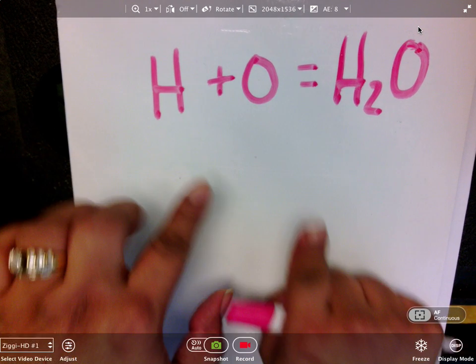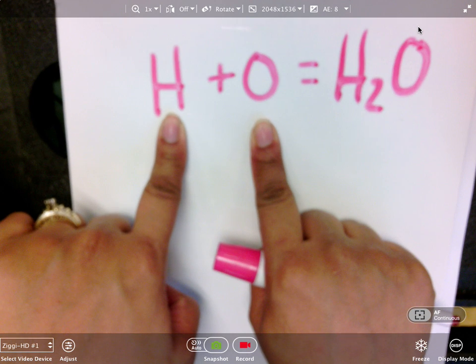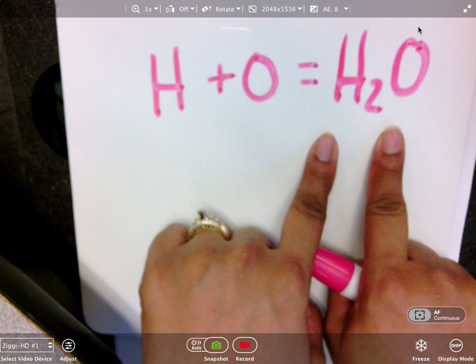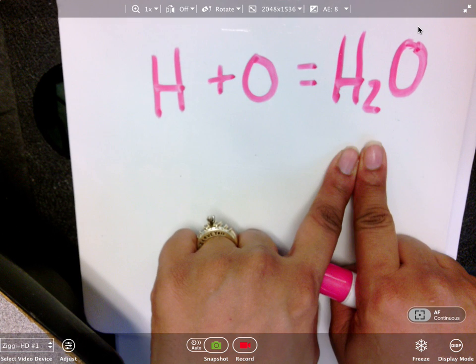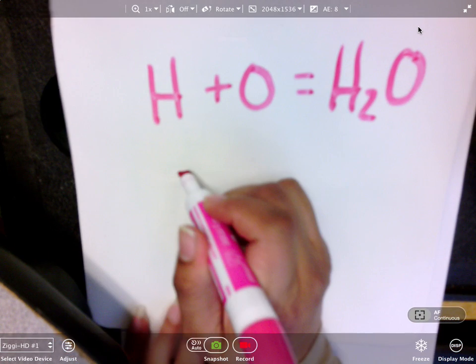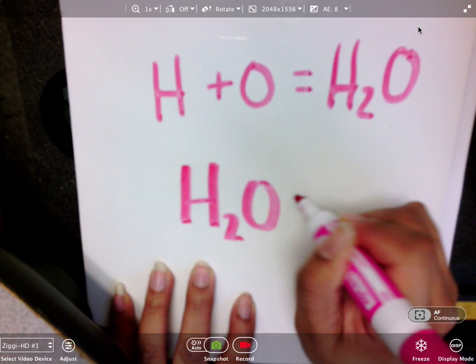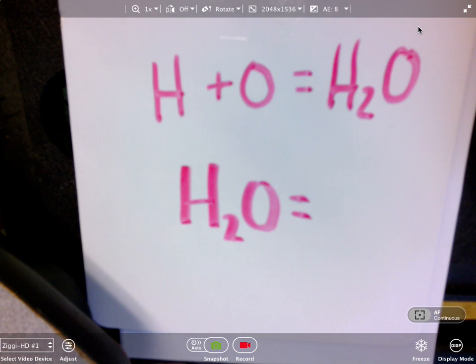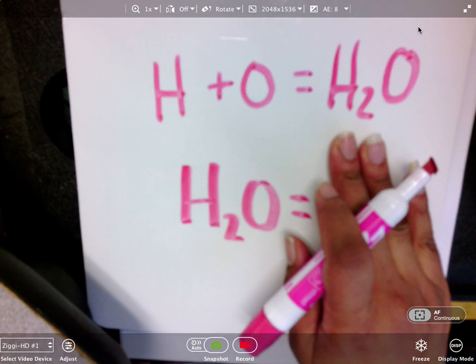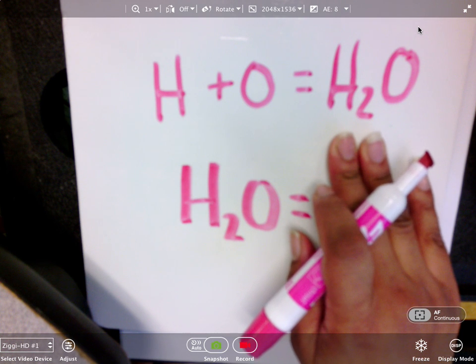Yes. We can say that hydrogen and oxygen are independent of one another here, correct? Yes. On this side of the equation. On this side of the equation, are they independent? No, they're together. They've been married. They've bonded. All right? Now, we could say, if we go through the process of electrolysis, hydrogen and oxygen, they were dating, and they're a couple here. We could say they no longer like each other. They're breaking up.